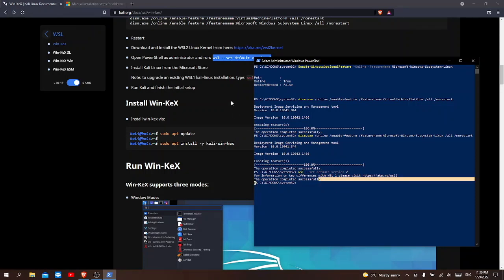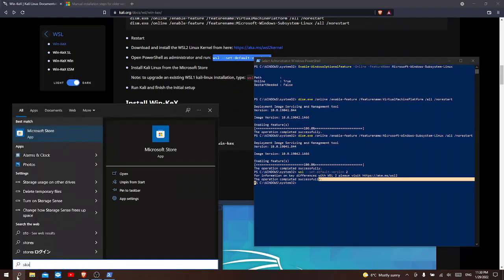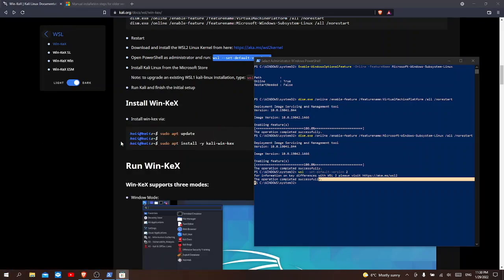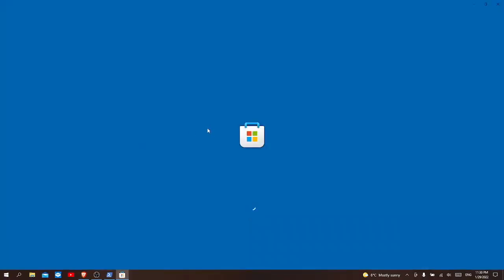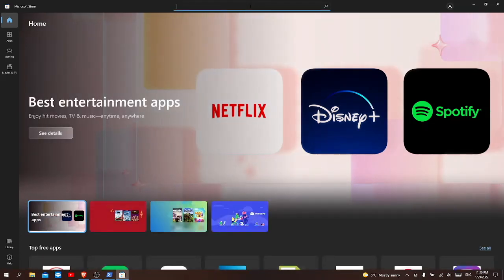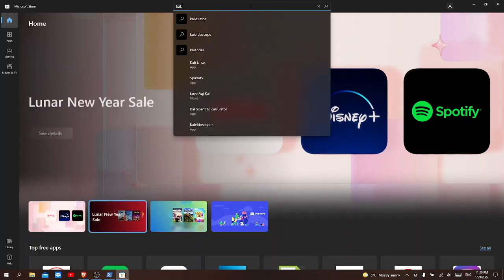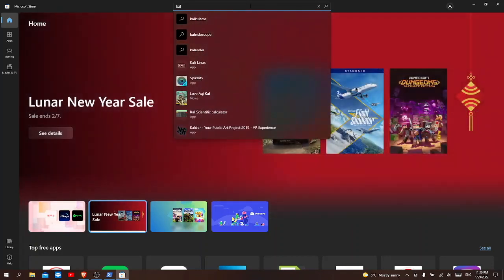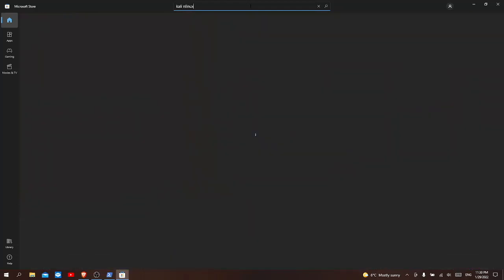And now what you need to do is to go over to the Microsoft Store and just download and install Kali Linux. So let's go ahead and open our Microsoft Store and just type in on the search bar Kali Linux.